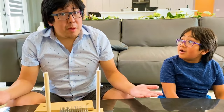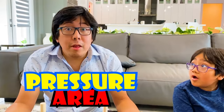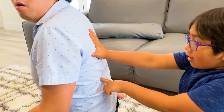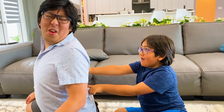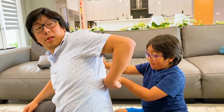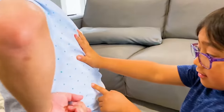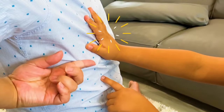That was so cool. This experiment teaches you the concept of pressure. Pressure is the amount of force applied over an area. So the smaller the area is, the higher the pressure. For example, with the same amount of force but applied in a smaller area, it makes the pressure higher. Ow, your finger hurts, Ryan. Same amount of force, but the one you're pressing with your finger is higher pressure than the one you're pressing with your hand.